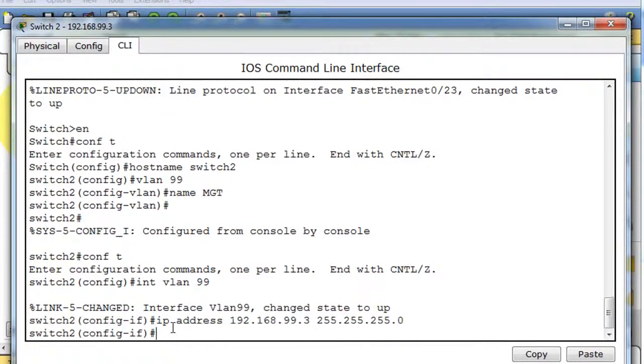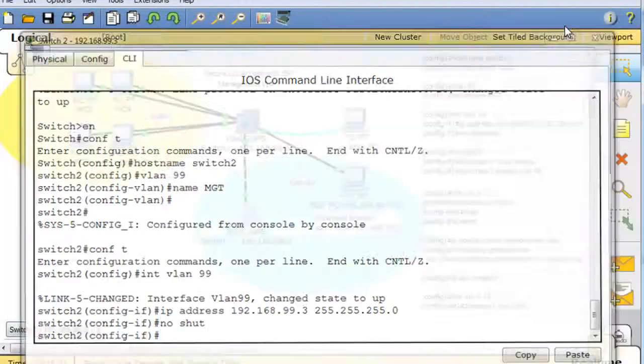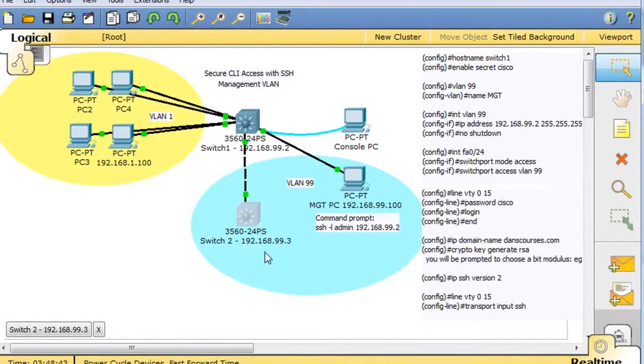All right, and now I'll do a no shutdown, no shut. All right, and now I've set up this IP address for the switch, right? By default, the switches do not come with an IP address. You have to configure it for them, and we configured that on the virtual interface for VLAN 99.